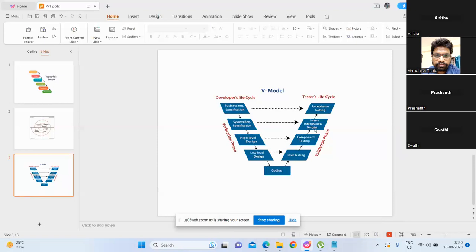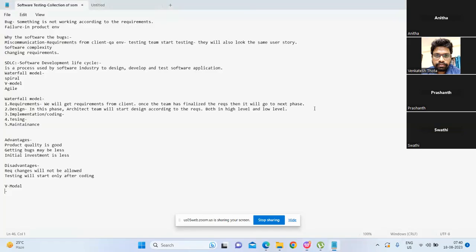And once the actual code is ready, then we'll do the testing on the code. Till this time the code is not ready, right? Till this time only the documents will be there. So we'll test the documents, not we, someone else other than the testing team. And from here, once the code is ready, meaning the product is ready, we'll start testing this particular code using all these methods. So that is the difference.